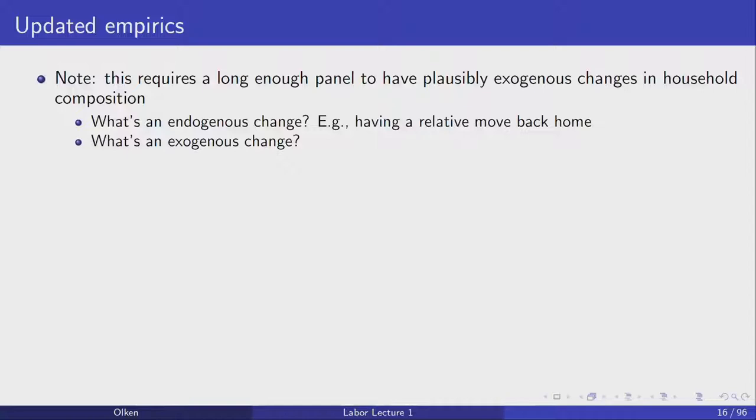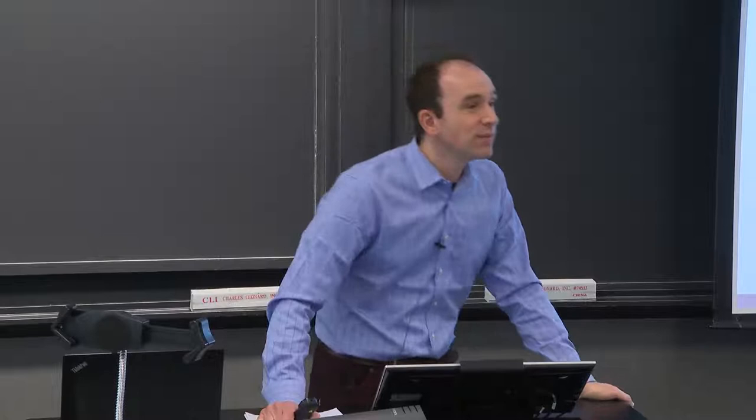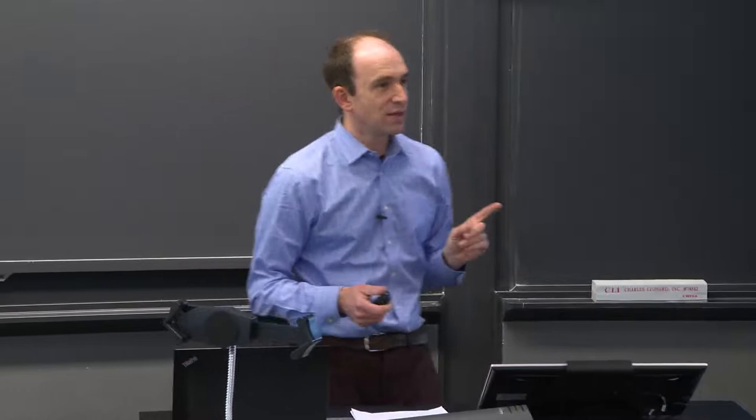What would be an exogenous change in household composition? Someone surprisingly dies. Yes, surprise deaths. That would absolutely be a change in household composition. What else? What's a more common change in household composition? Unplanned births. Yeah, unplanned births. Right. I agree with you, that's more common than surprise deaths, although I'm not sure about that. I'm not sure which is more common. But is there something even more common than that they can use?